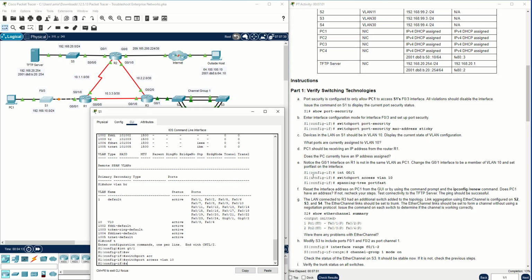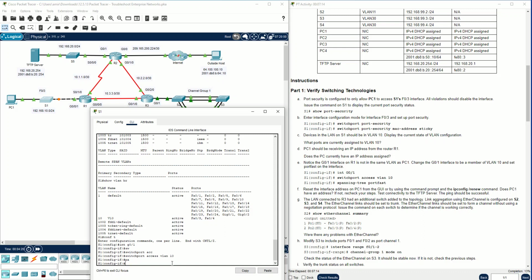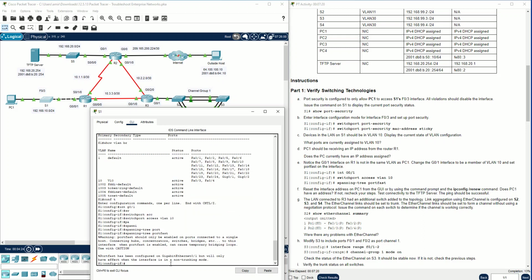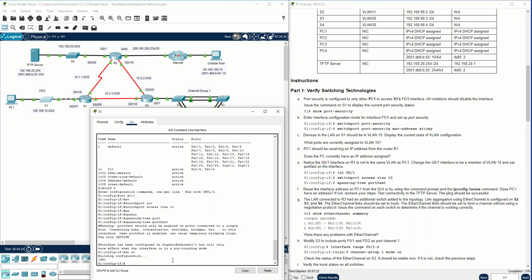And also another thing here, change the G0/1 interface to be a member of the VLAN and set portfast on the interface. And also we should activate spanning-tree portfast.